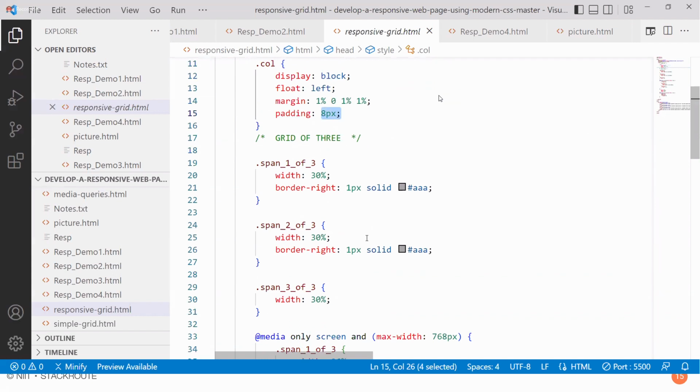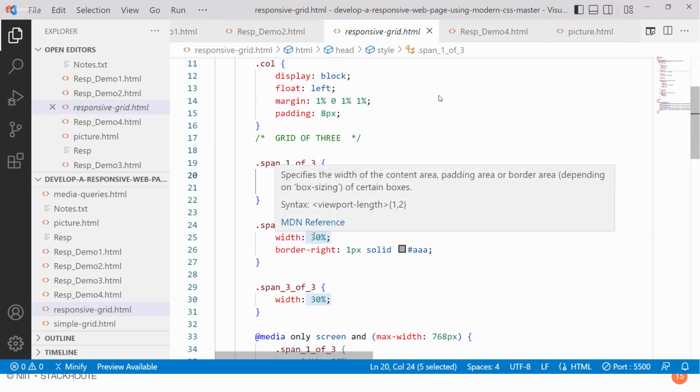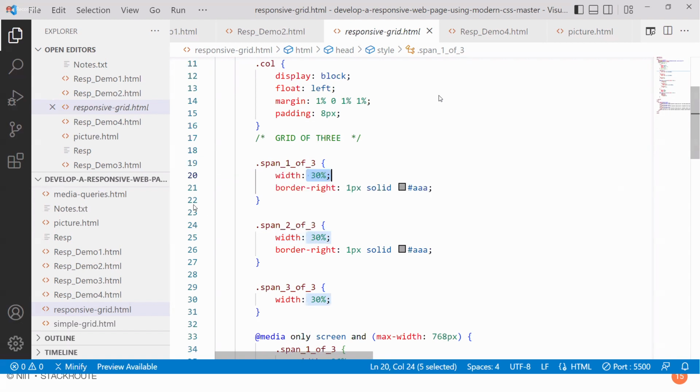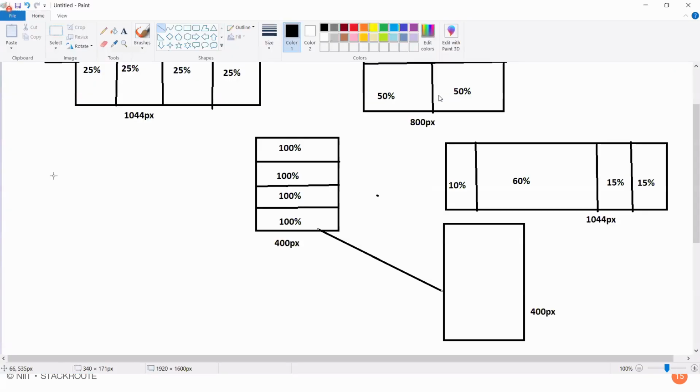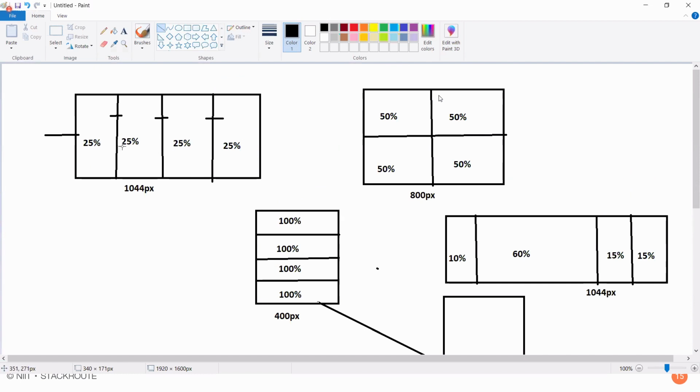Listen carefully. By default, my first column is taking what? All the columns are taking what percentage? Can you see? 30, 30, 30. So on a screen, the first 30% will be taken by my first column, the next 30% will be taken by the second column, and the third 30% will be taken by the last column. Is that clear? Just look into this width alone. As per the default property, it will take 30, 30, 30. So assume like this.